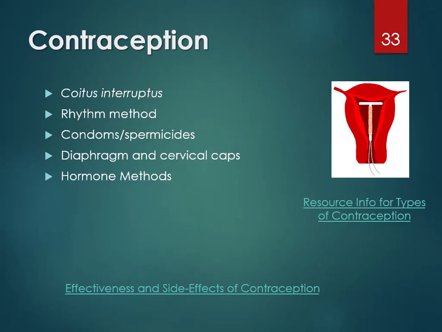And antibiotics, stress, and other situations can sometimes mess with the pill or mess with those hormones. However, they're fairly good at preventing pregnancy if used consistently. The IUD, which is what the picture is, a T-shaped device placed into the uterus, and it's got copper in it and sometimes estrogen and progesterone, and it's thought to block implantation. It doesn't block fertilization, it blocks implantation.